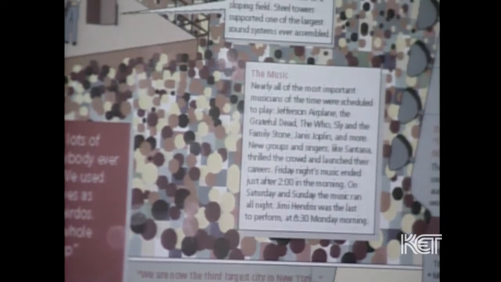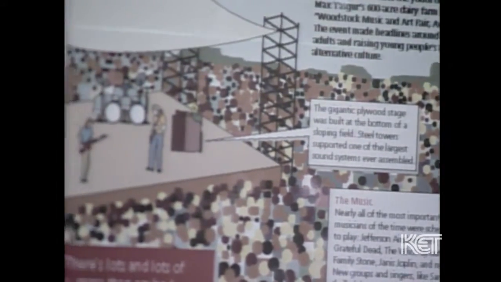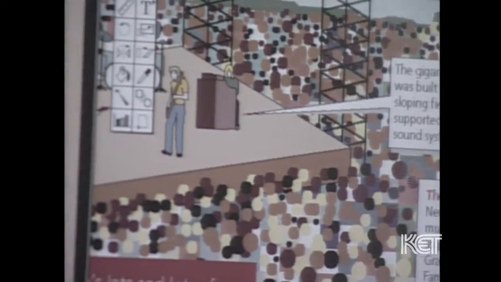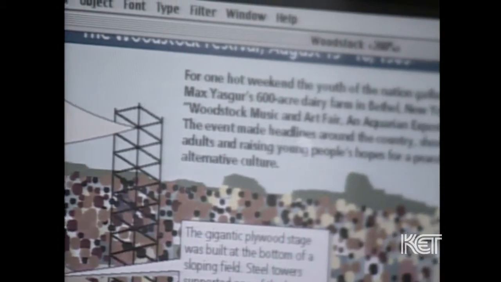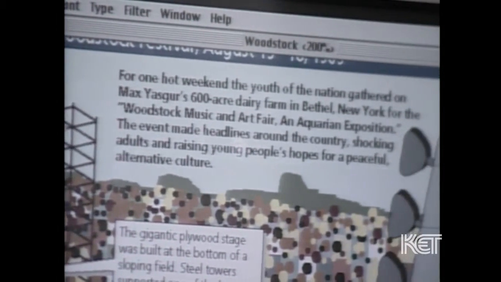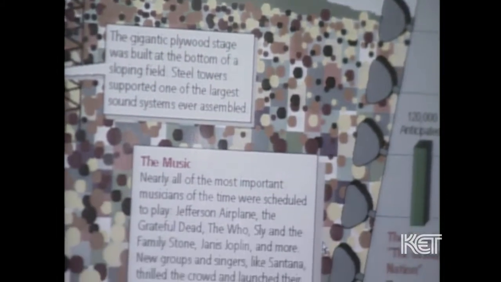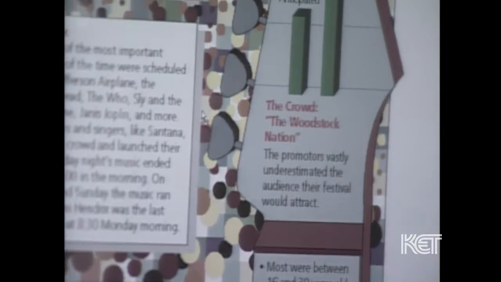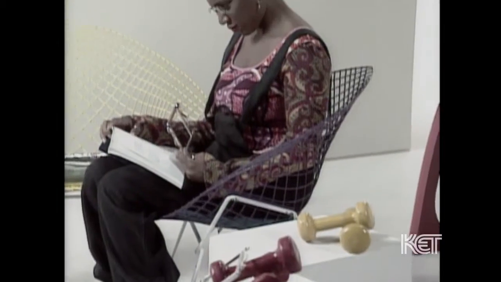In this case, we were talking about the Woodstock Festival, which happened in 1969. We had a bunch of information, in this case probably less statistical information and more story-like information. But one of the charts that we added into this, and we used the fretboard of a guitar as background art, was how do you break up the crowd, or who was going to show up. They anticipated 120,000 people, and they ended up having 400,000 people.